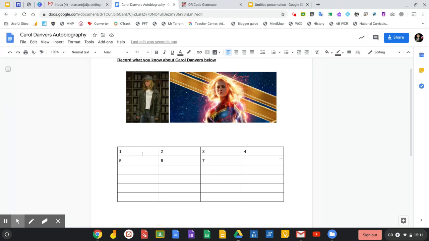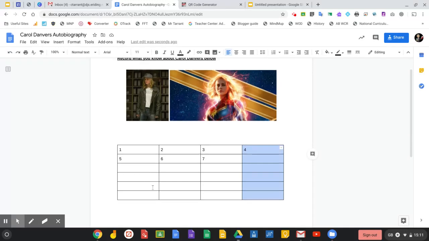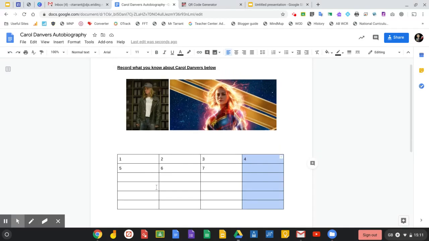I could go collaborative. I could say, right, these are the people who are green, these are the people who are yellow, these are the people who are pink, and these are the people who are the orange group. Those groups don't have to be on the same tables. I could color code it however I wanted. So there are lots of different ways I could work out who types where rather than just having a free-for-all and a blank page. And there's no way to get this submitted easily, short of them emailing it back to you. So again, this is just getting initial ideas and trying things out.